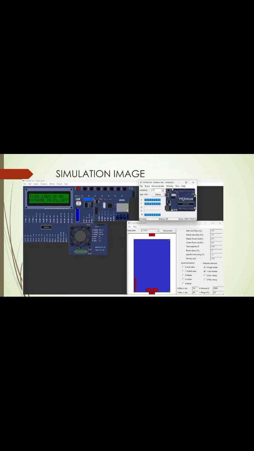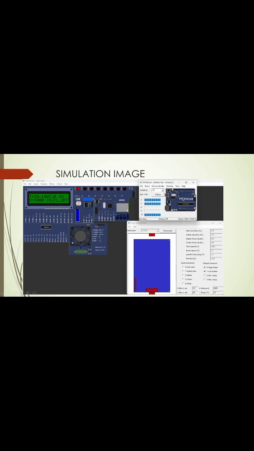Moving on to the next slide. This is the simulation image of my project. As you can see over here, we display the temperature, volume, whether the heater is on or off, whether the inflow is on or off. This whole is a CLCD. This is an LDR sensor, and this is the LED. This is an Ethernet module which is used for the internet connection, the IoT connection of the app.